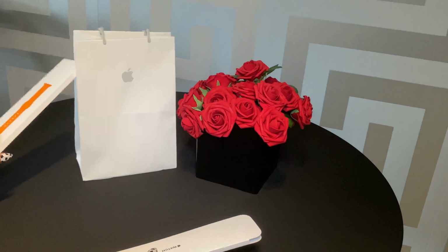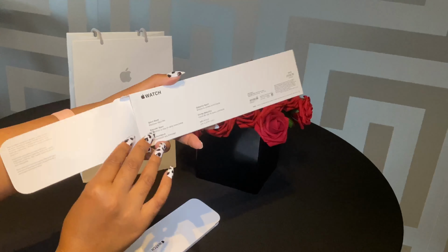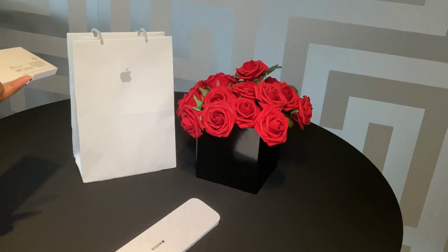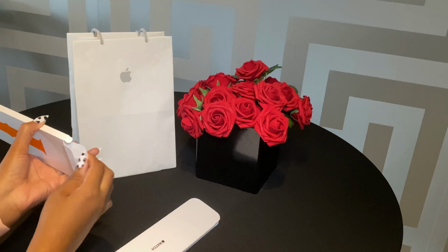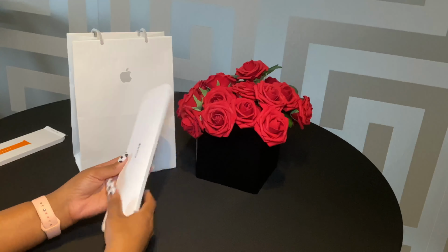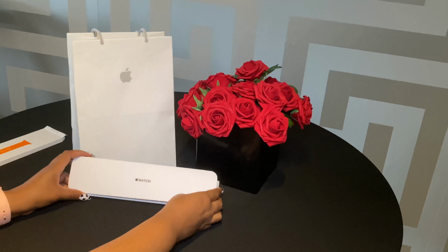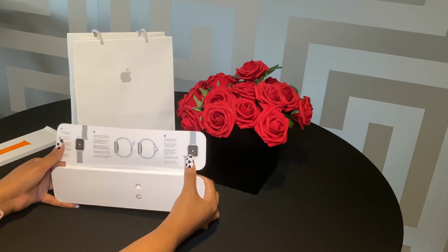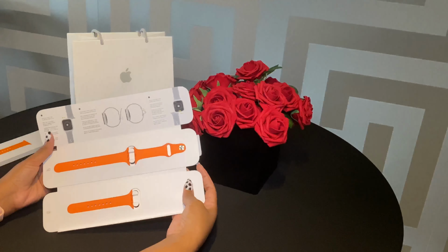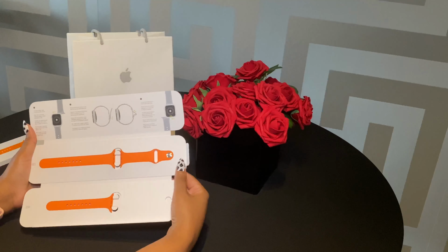I chose the Vitamin C colour over the other summer releases because of the vibrancy of the orange. I'm a vibrant character, and I felt this release really embodied my character and the kind of person I am. And plus, you just get noticed wherever you go, especially if you've got a matching set. So here I am doing the usual unboxing. Just look at that colour. It is gorgeous.